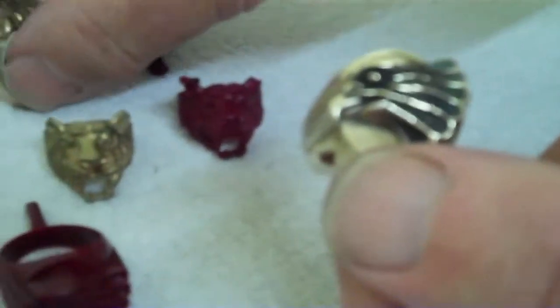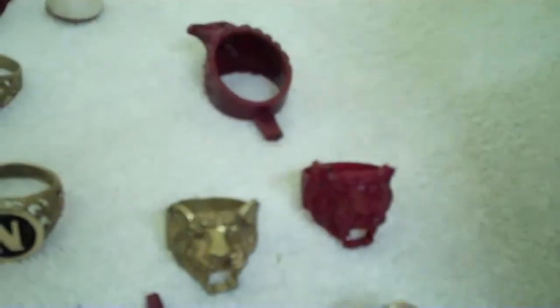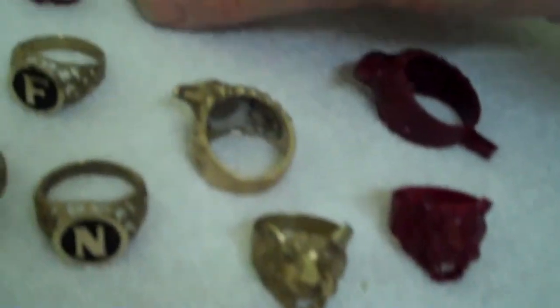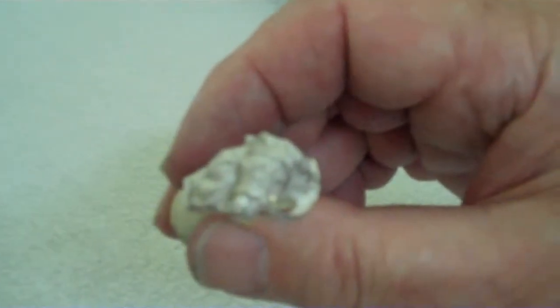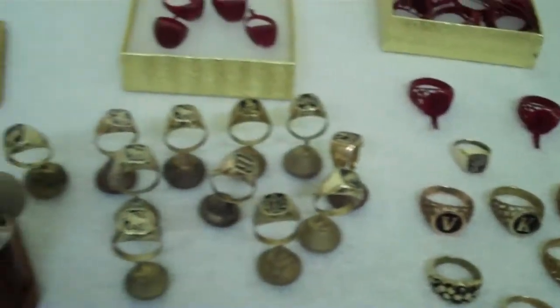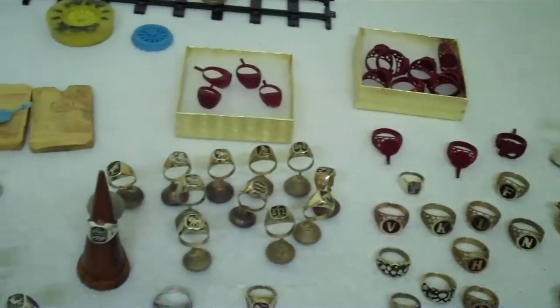Getting heavier and heavier now. Again with K-wax moulds, the eagles. This the big fella. That's about as much as you want to carry on your finger. But you can see it is reproduced quite nicely from a beautiful wax. Again, the silver horse is quite a bulky ring, quite a lot of metal in it. Again, whatever detail you can work into the wax, you can see from these examples that it will be reproduced in the metal.